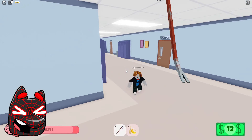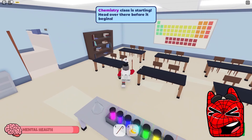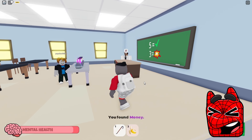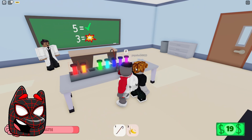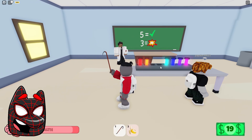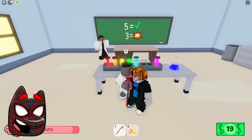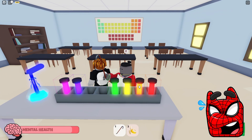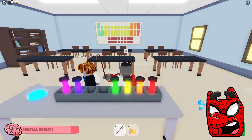Now we need to run to the chemistry class and start the lesson. Just look — there are a huge number of multicolored flasks on the table. It looks like we'll have to make some strange potion today. There is some kind of hint drawn on the board, but I absolutely do not understand what order of actions should be in order for us to mix this potion. We didn't manage to do it on the first try — I think we need to guess the perfect combination after which this potion will not explode. The periodic table on that wall can't help us at all. That's why we need to do it at random.